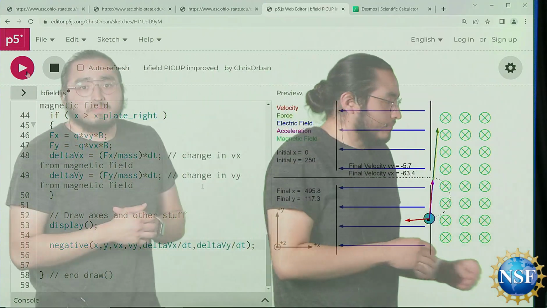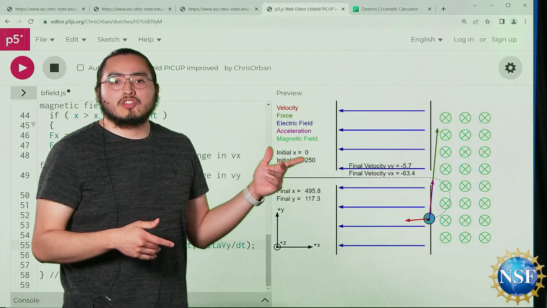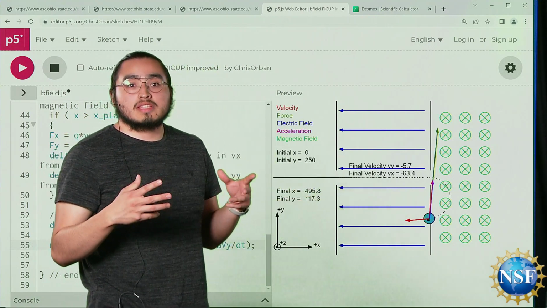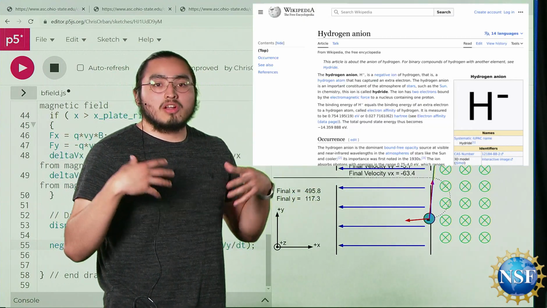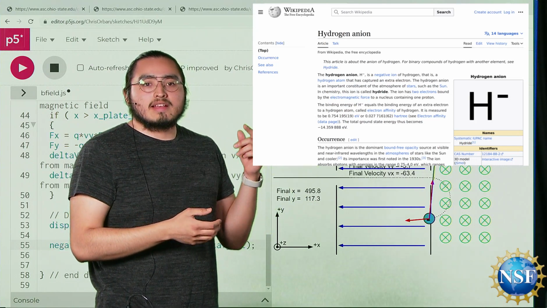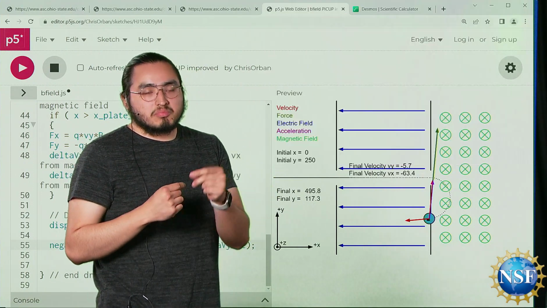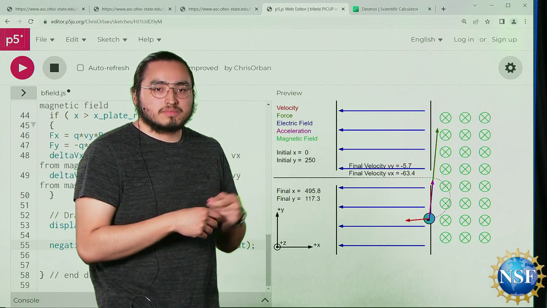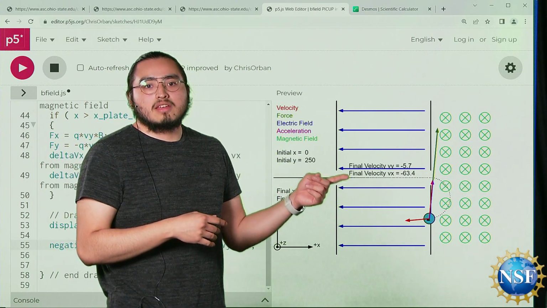By the way, you might be wondering, we kept the mass the same, right? It's still 1, but now the charge is -1 instead of +1. So what this can represent is a hydrogen ion. It's a particle that exists in abundance around the sun, and it has a proton but 2 electrons. And electrons, their mass is really tiny. The main mass comes from that of the proton, and thus this is something that can exist, and this could be a depiction of that here.